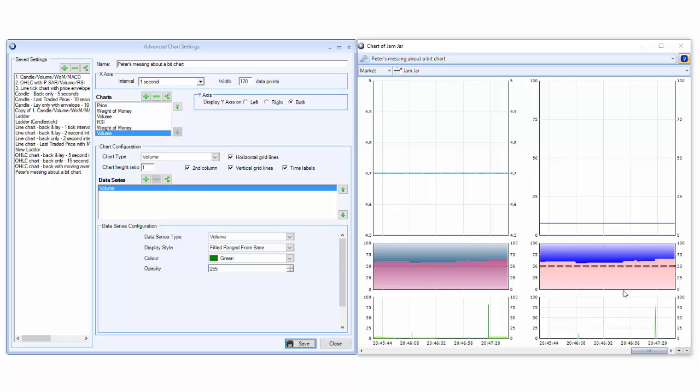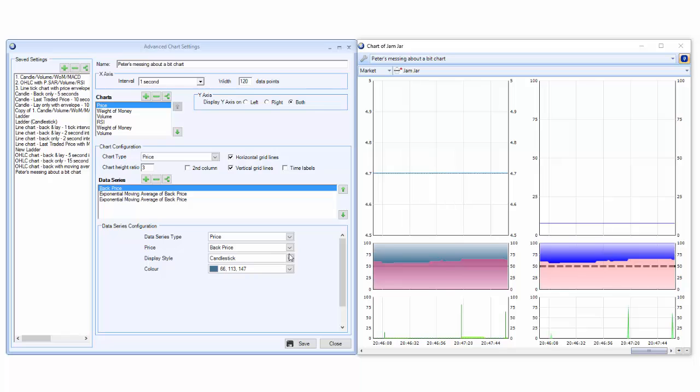But in the same way that we applied background colors to the charts here, you could do that on the price or the relative strength index. It's up to you how you want to do it. So, as an example, if we go to the left-hand side chart here and we click on price, why don't we do the price filled from the top? And you'll be able to see exactly what happens from here.